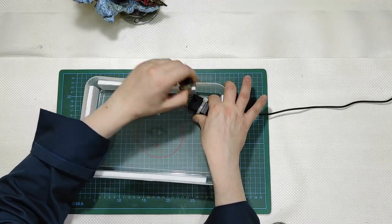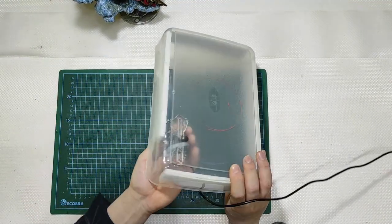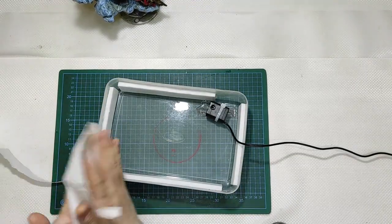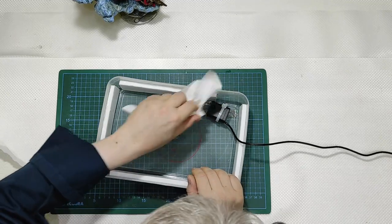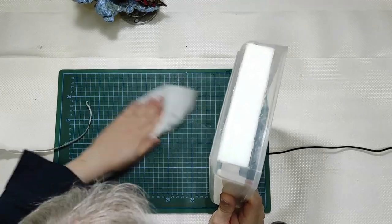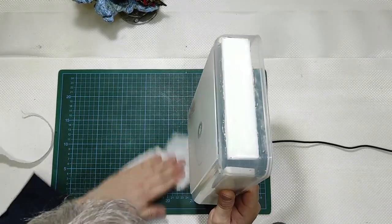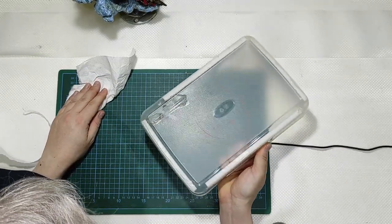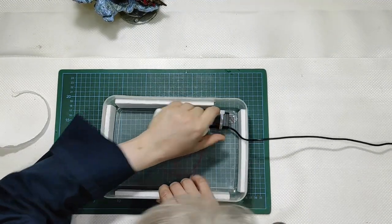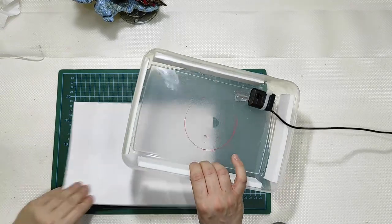Let me remove this, otherwise I can't do something. Let's hope the pump doesn't have, yes, it has some water inside. So. Okay, now let's proceed.